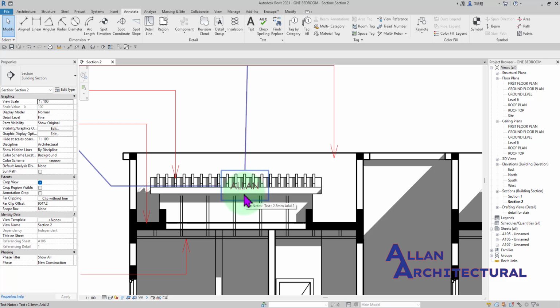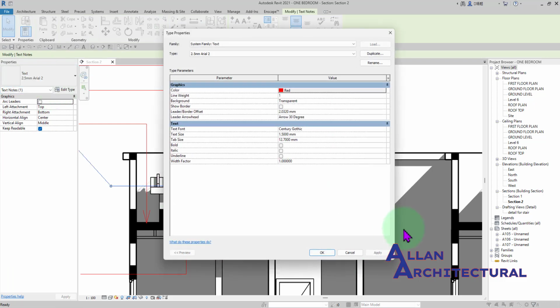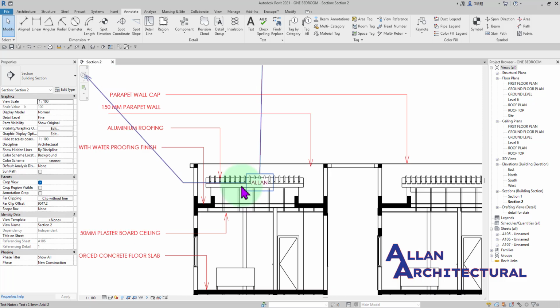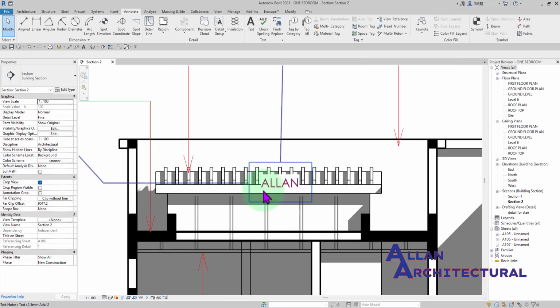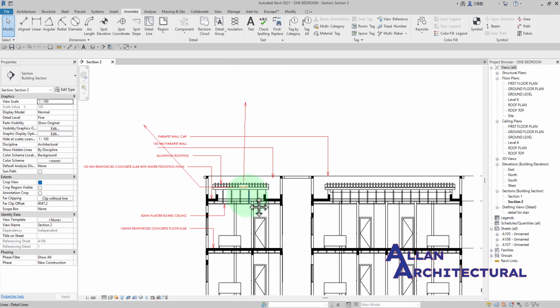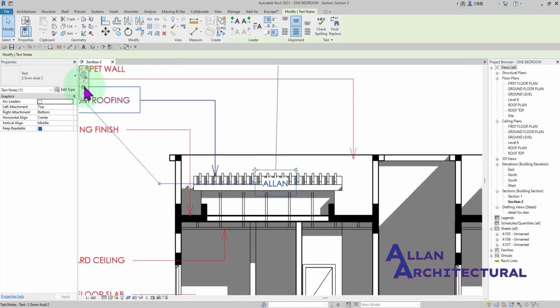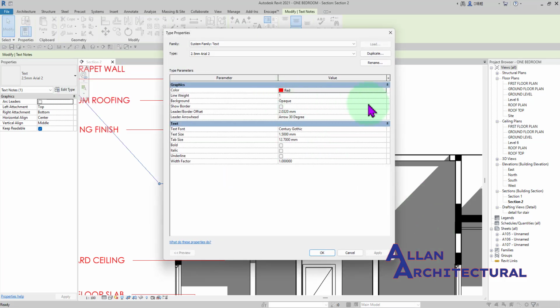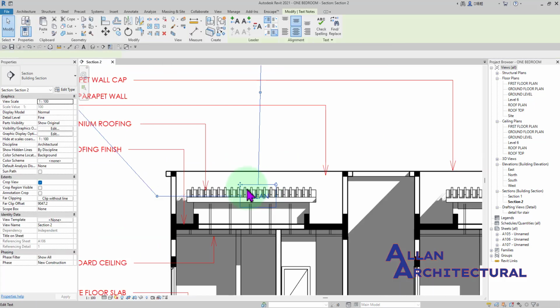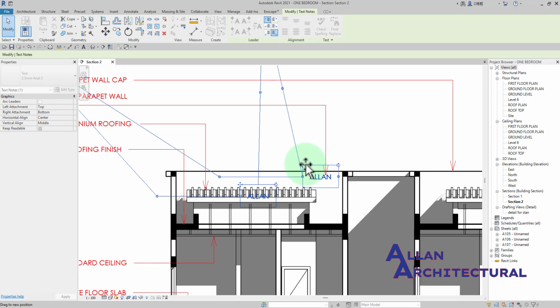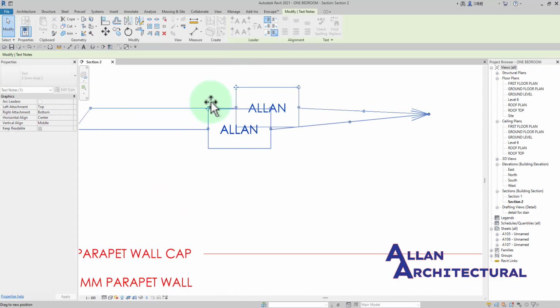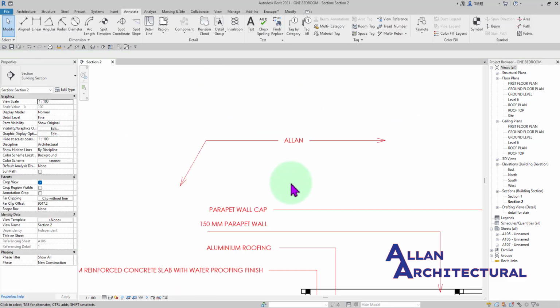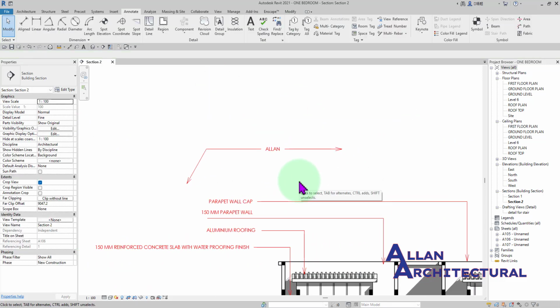So how you can actually make it easy to read and also leave it here is by changing it to opaque. So we can click on that, get into edit type, and we can change this to opaque and apply OK in there. And you notice it leaves kind of like a white background and centers only that, so it makes this kind of easy to read. All right, so that's what the transparent and opaque in there actually mean. All right, so we can change this back to transparent. I like to keep them at transparent. I don't want to have that white box in there, so I can put this back where it was, somewhere around here.